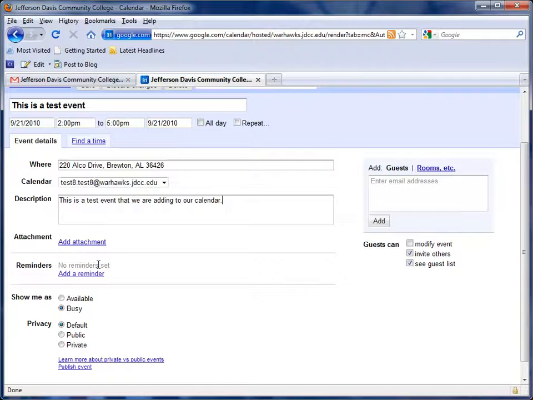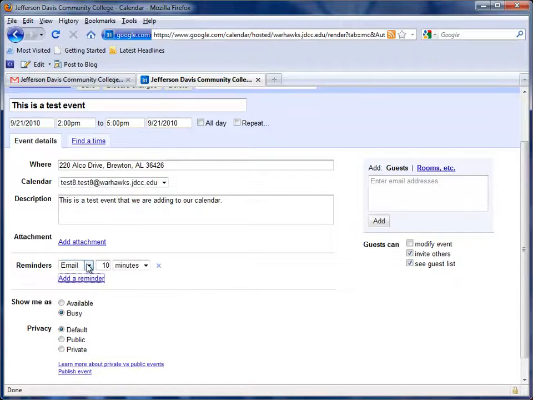And then one of the best features in Google is the reminder. In Outlook, as all of our faculty and staff know, and many of the students may know, you can add only one reminder. And then you have to deal with the snooze button in Outlook and tell it to snooze for 5 minutes or an hour or whatever the case may be. Here you can add multiple.